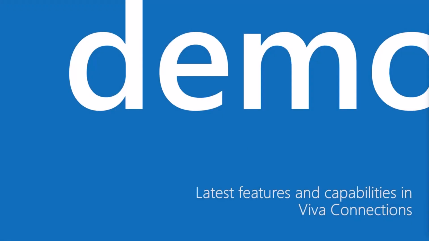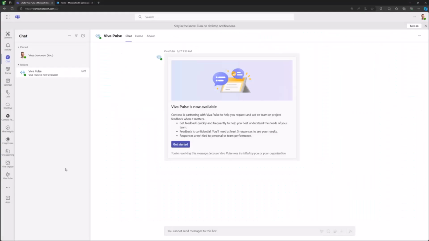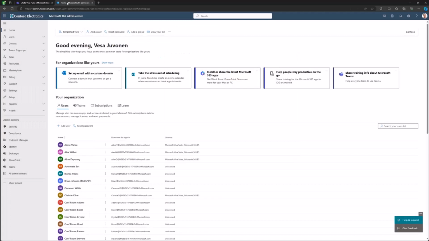Now, we do have a lot of time for the demos, which was the objective. So let's actually have a look on how all of this looks in practice and what are the settings and how we can do things within our demo tenants. So first of all, what I wanted to actually quickly start with is an admin UX. So one thing what people are not necessarily aware is that Viva Connection really supports multiple Viva Connection dashboards. And you can actually find those Viva settings if you go to the admin UX.